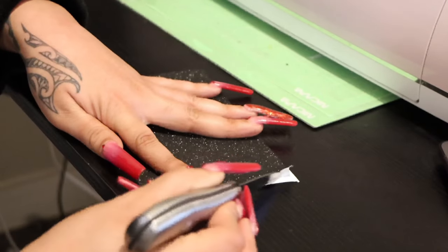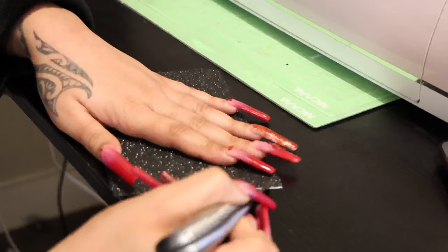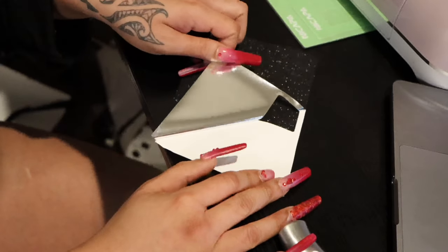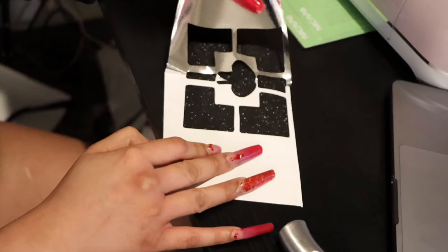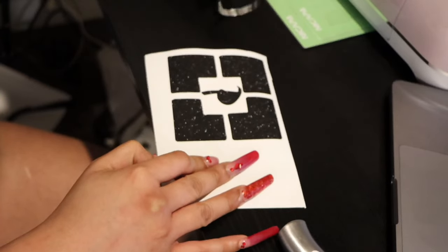As you can see, it's a sticker. It's just like a sticker, girl. And you wanna just peel it back. And as you can see, it's gonna come right up. So that is my Punani box label.